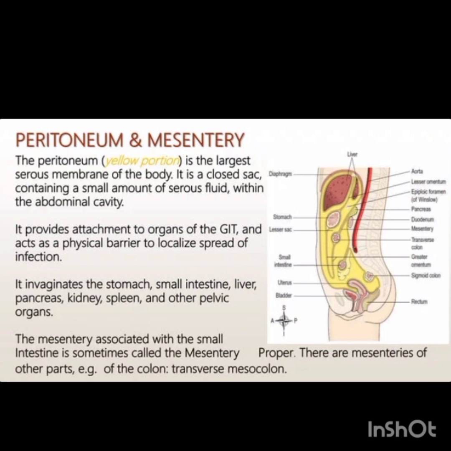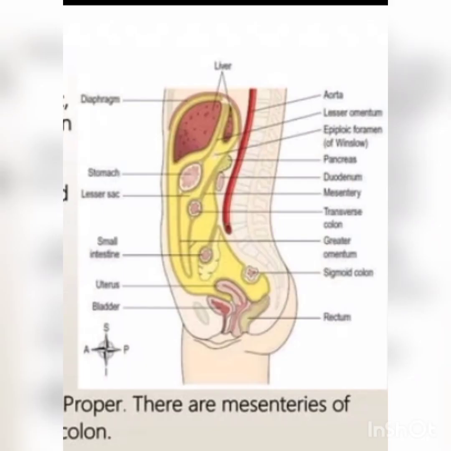The peritoneum is nothing but the serous membrane which is filled with a small amount of fluid called the peritoneal fluid, which is also used for diagnostic findings. For example, paracentesis. You can see this clearly from this picture, the parts here. This is the yellow color. The yellow portion is called the peritoneal sac.